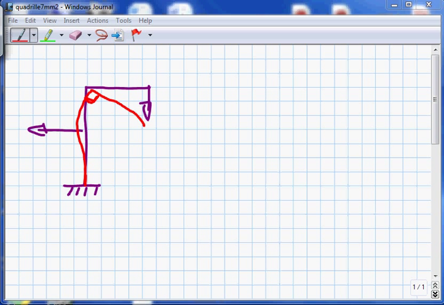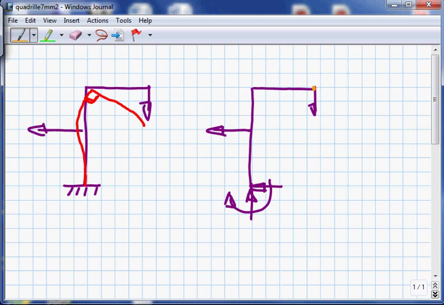Let's draw a free body diagram now, and then let's try and work out what the bending moment diagram is for this problem. Well, there's one thing we know about the bending moment straight away. It has a zero value at the end here. So that's the beam finishing in midair. The bending moment there must be zero.